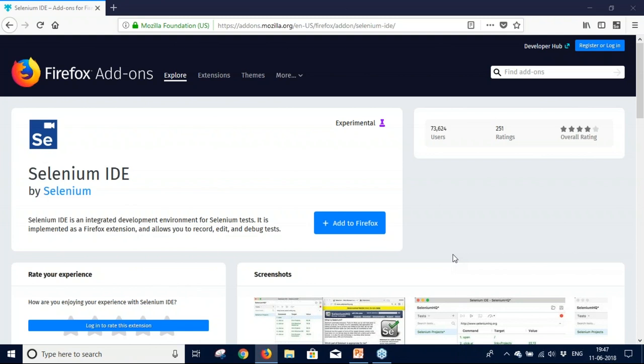All of you added the Selenium IDE to the Firefox browser. Okay.